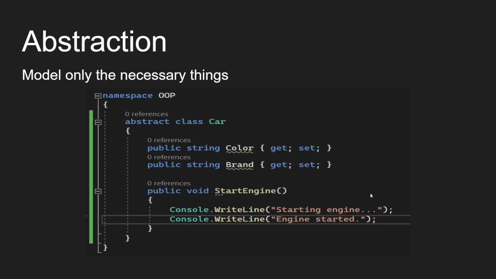So as we mentioned, we did abstraction because we are modeling only the subset of the properties of the actual car. Abstraction is achieved in C# specifically by using the abstract keyword. We can achieve pretty much the same using interfaces and so on, but the general idea could be applied to any other object-oriented programming language.